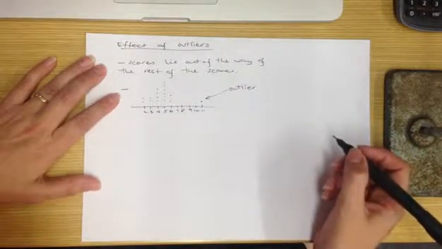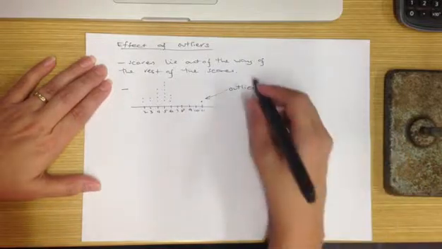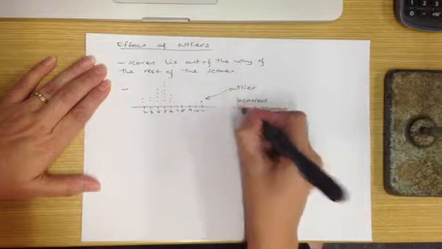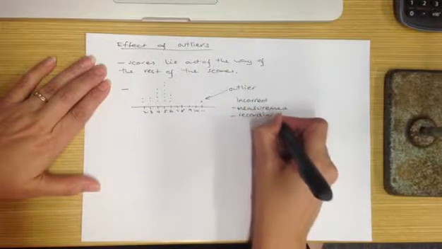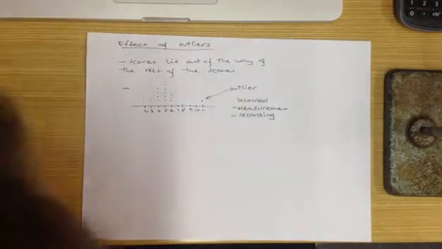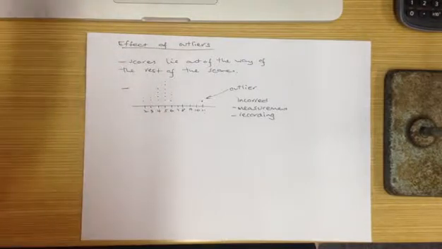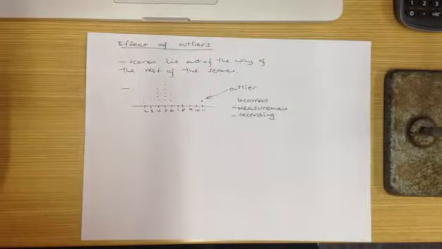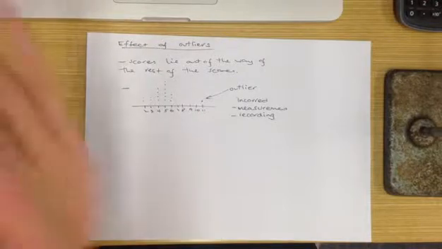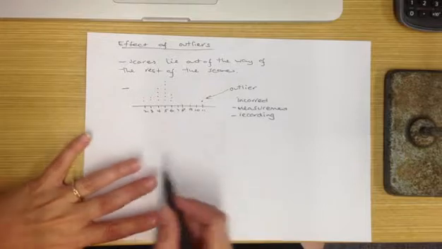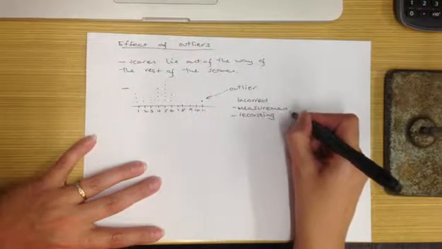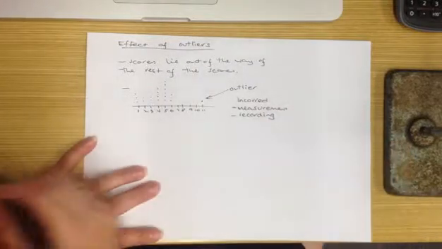Now how do we get an outlier? Well, most of the time an outlier is a mistake. So it's an incorrect measurement. So either it's been incorrectly measured or it can be incorrectly recorded. Someone may have said 11 but actually meant something else, or you may have heard the wrong number, or you've written a number incorrectly, like recording it as an 11. So there are all sorts of reasons why you may have an outlier, but most of them are an incorrect measurement that was given or done, or an incorrect recording.